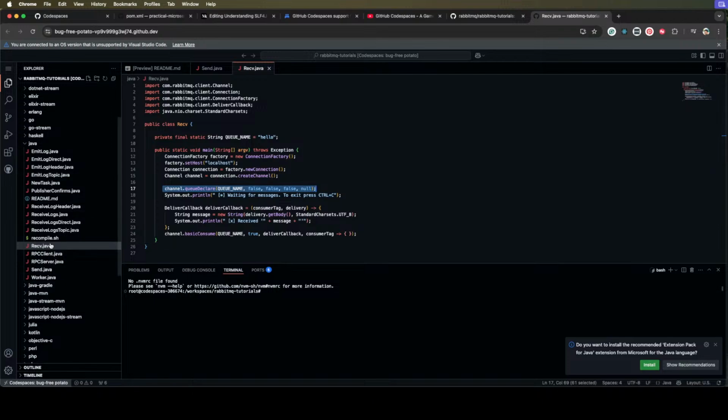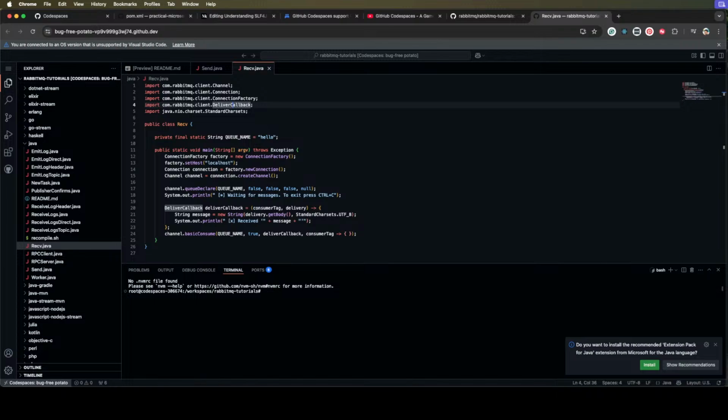Some callback would be required here. Yeah, so here you have the deliver callback. And in this deliver callback, you will get the control once the message is received, and then this particular code will be executed. Correct? So this is the entire Java code.